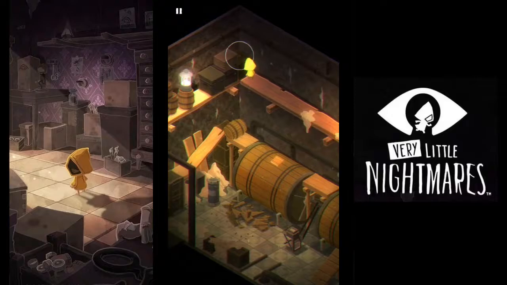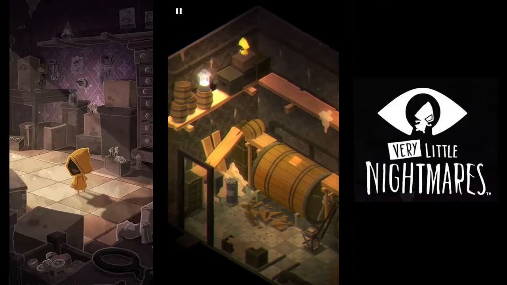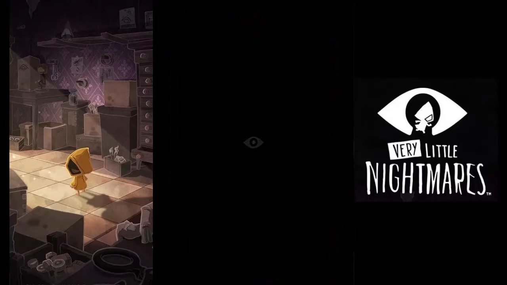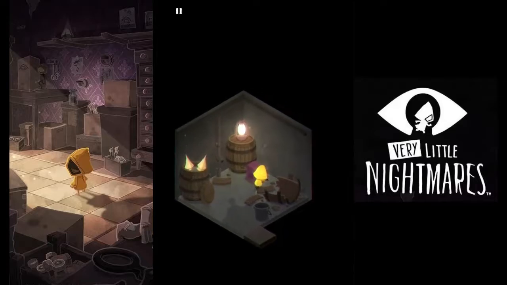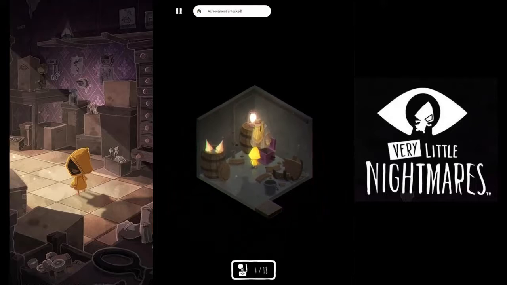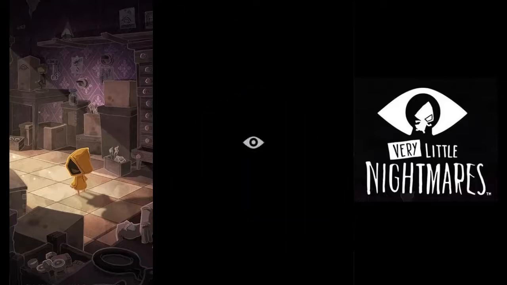There. Barrel is down. And it looks like there's something in here. Secret time. Oh, don't mind me, you guys. I'm just here for this jack-in-the-box. Oh, scary. What's in the box? What's in the box?